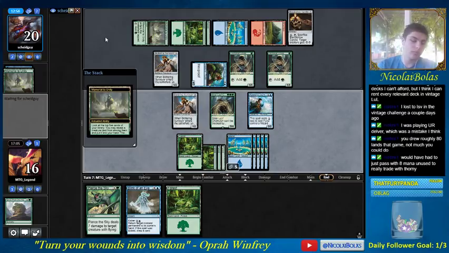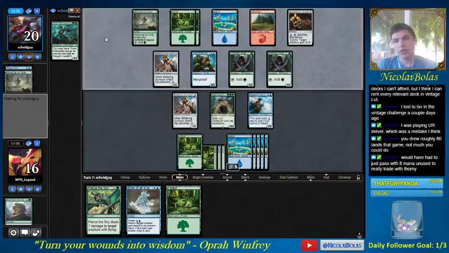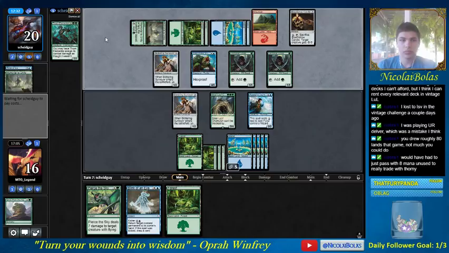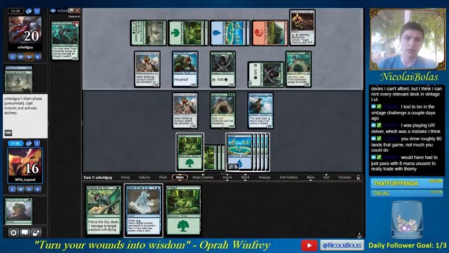It's a nice little bit of value. Come on, no, not Thorn Elemental. Dang, maybe I should have bounced Llanowar Elves just so he couldn't cast Thorn Elemental this turn. I can just bounce Thorn Elemental though. Okay, there's the Thorn Elemental.